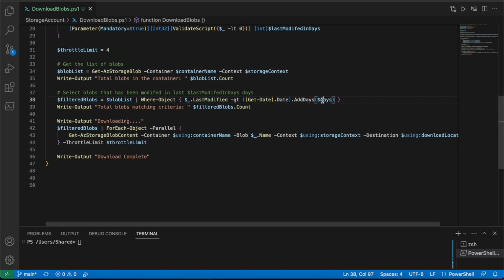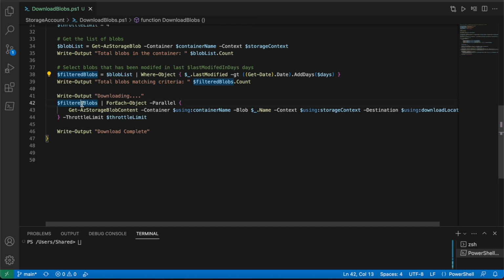That number of days is a parameter value. So again, if I pass -2, that means this command will give me the blobs that were modified in the last 2 days. And then once I have the filtered blobs, now I can download these blobs.